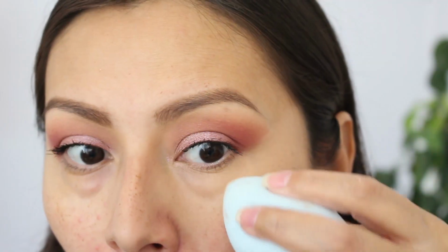I had it on the whole day, and then like 45 minutes later, it started to really emphasize all of my fine lines, and it just made them look worse. And I just looked like I was 10 years older, and I'm like, what is happening? I don't like it. Unfortunately, it's probably something I'm gonna return, but I wanted to try it out again today, just because I did the eye mask and I feel like it plumped my skin really good.